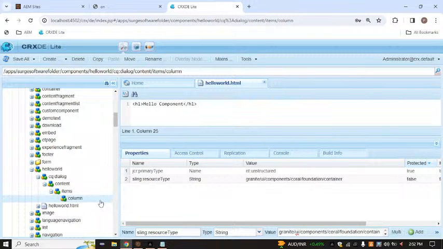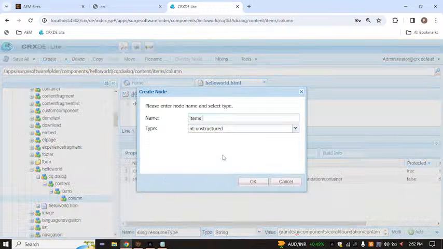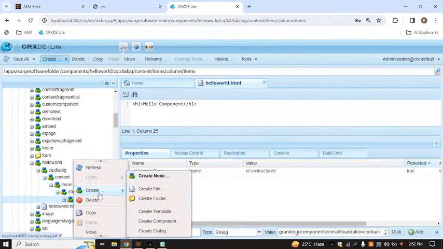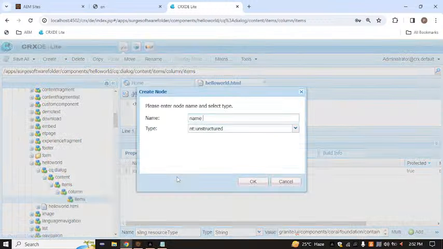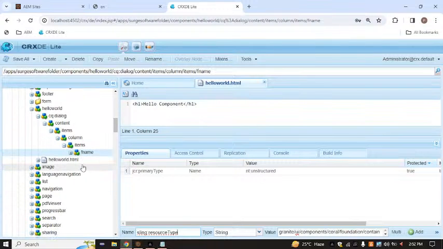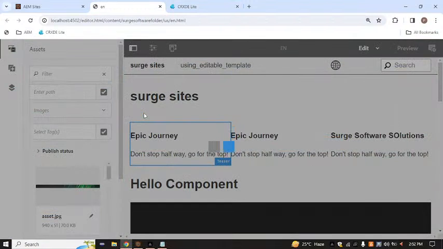Okay, we have defined the column, and inside it I'm going to add more than one item, so that's why I have defined the container. Inside the container there may be more than one item, so here I have defined the items. Now I'm typing the f name, that means maybe a first name. That is nice. When I click here, configure it, this one.